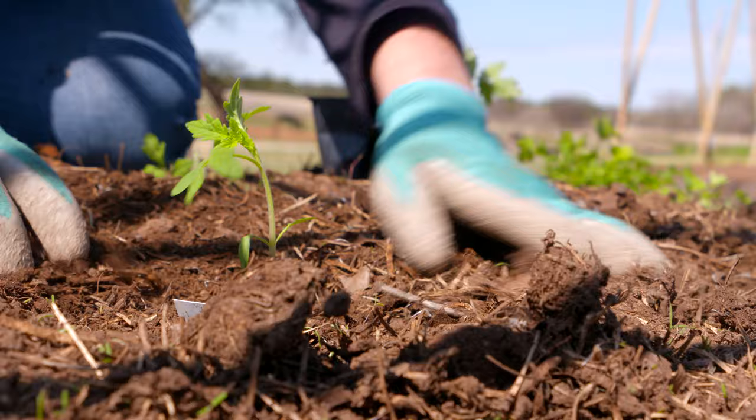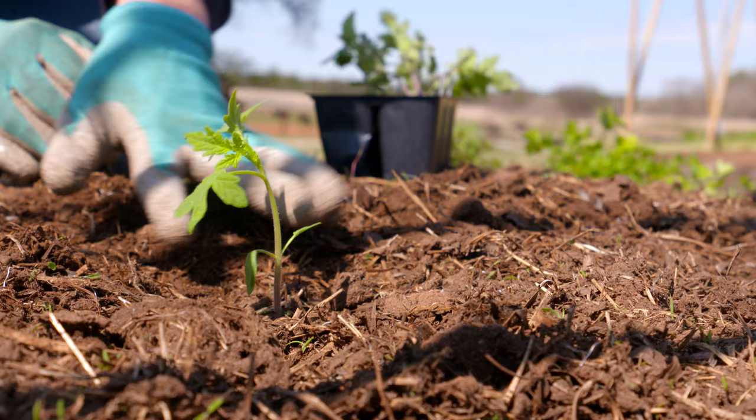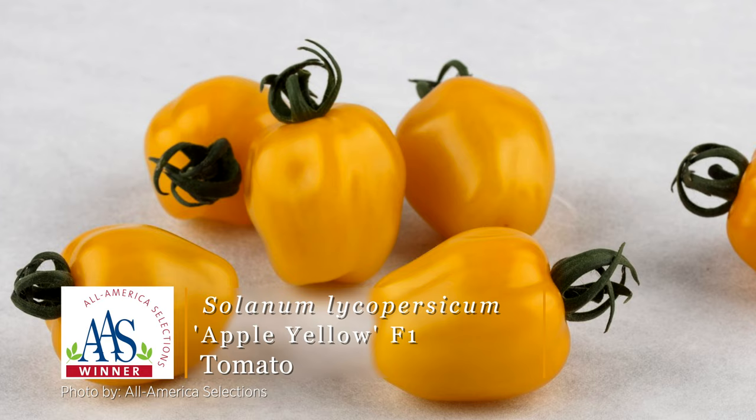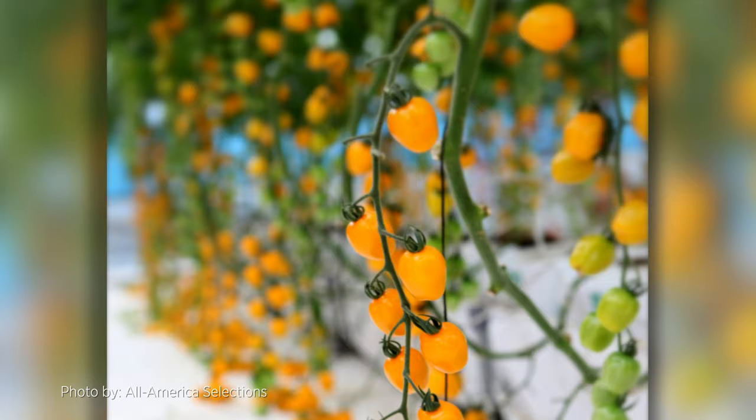We've got it planted in here. These are small, so I'm not going to plant them any deeper than really what they already have been planted at, although we know with tomatoes we can plant them deeper if we'd like to. So the next one we're going to plant, again, an All America selection variety called Apple Yellow. And this one is going to produce a smaller, very traditional apple shape tomato. It looks like a traditional apple shape, but yet it is a tomato. It's going to be smaller.